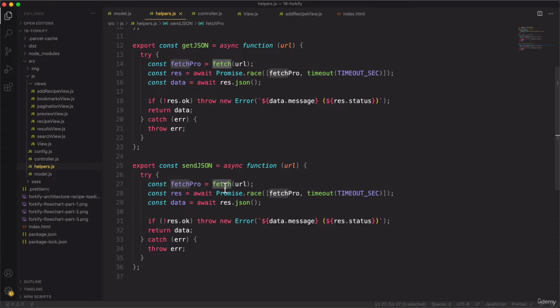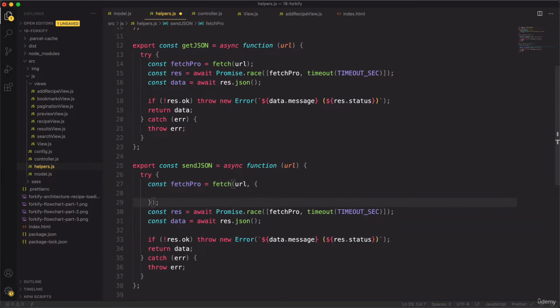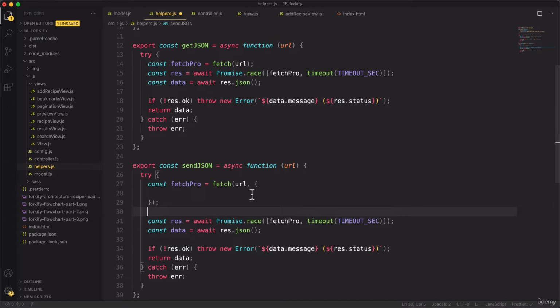And so now let's learn how we can actually send data using the fetch function. So up until this point, all we ever did was to simply pass in a URL into the fetch function, and that would then automatically create a GET request. However, to send data, remember how we discussed before that needs to be a POST request. And so here, besides passing in the URL, we also need to pass in an object of some options. Okay, and the first option is going to be the method. And so that method is now POST.